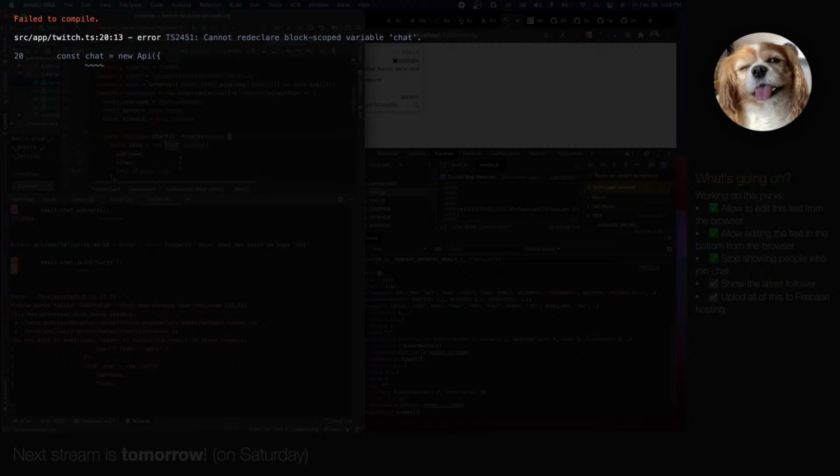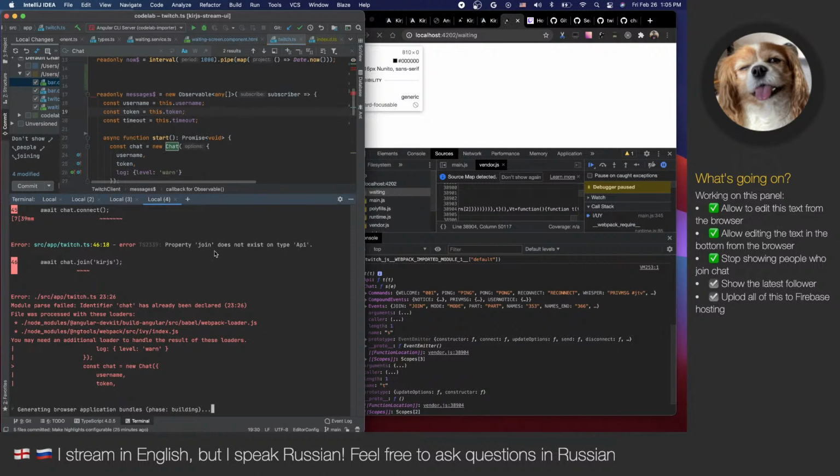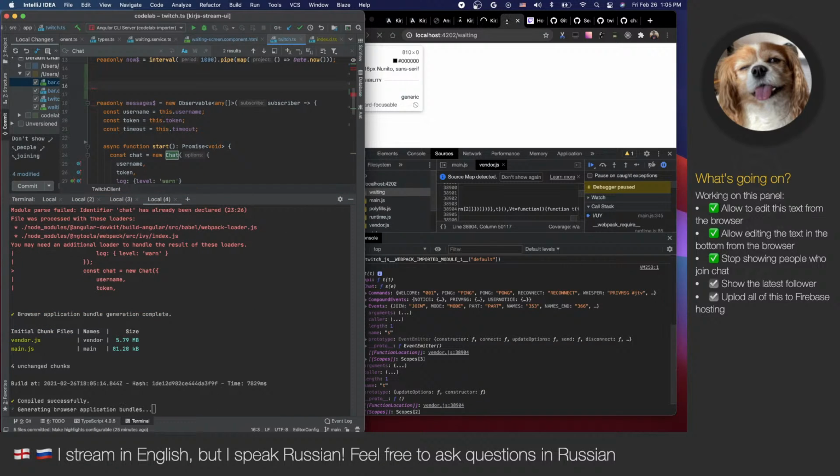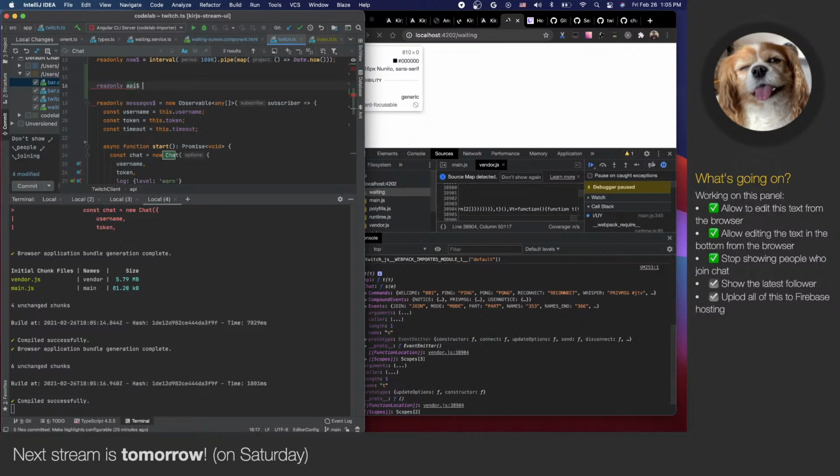So it seems like right now I have an observable. Oh wait, let me undo. Let me show you the screen again. So I'll do readonly. I guess API observable is new. I can even just copy paste it from here.